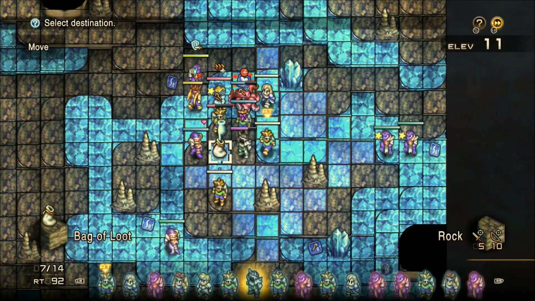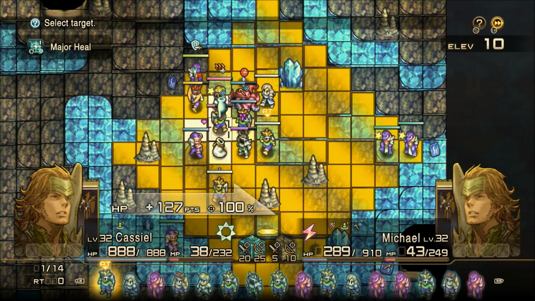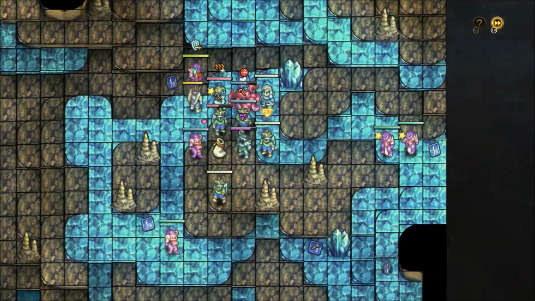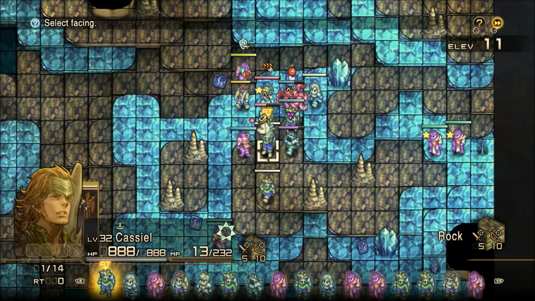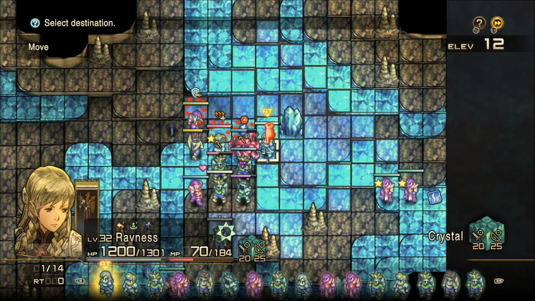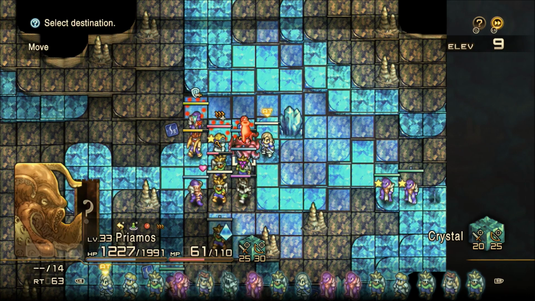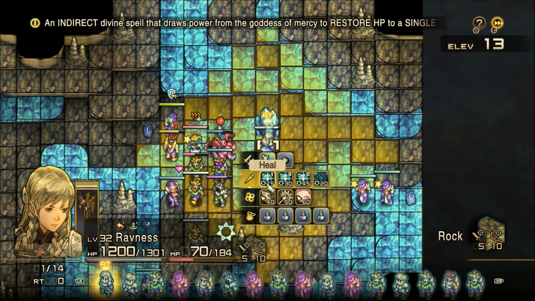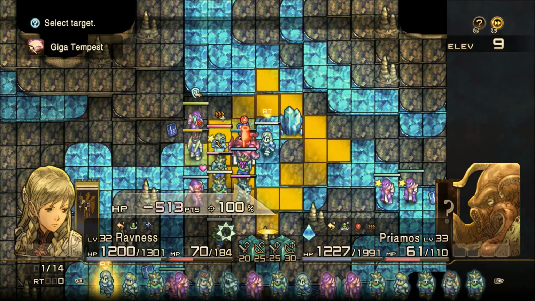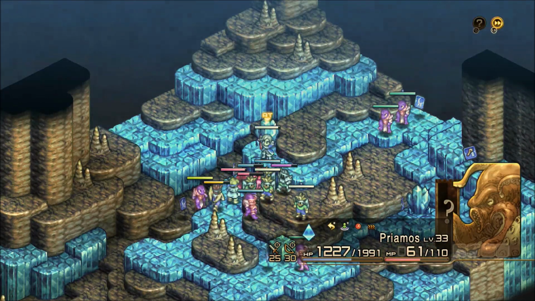Wow, well, that was good. Well, she messed up my own character too. I didn't realize that. Well, nobody's perfect, right? Right, Charm guy. That really freaking hurt though. Giga Tempest. Yeah, wow. Forgot about that ability.